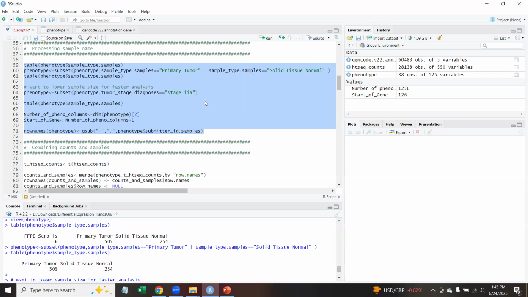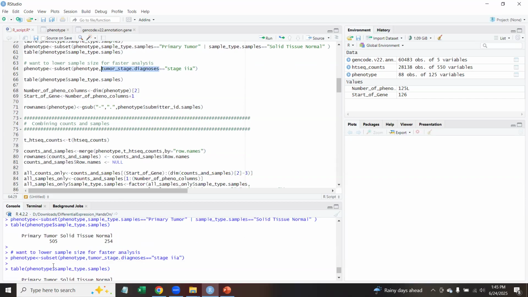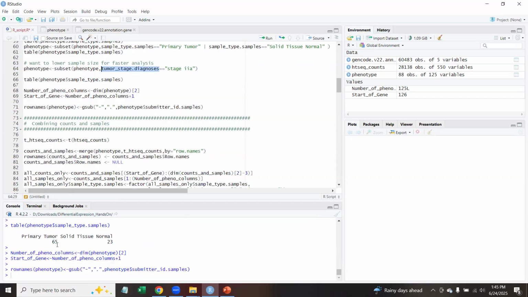So we want only those 2 types of tissues, only 2 types of samples. Then we filter it a little more to get a smaller data set, just so it'll run faster. You don't have to do this. This is merely to run the data faster. I filter on stage. That brings us down to 65 tumors and 23 normal.